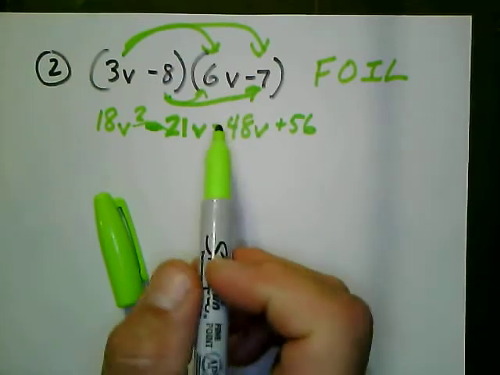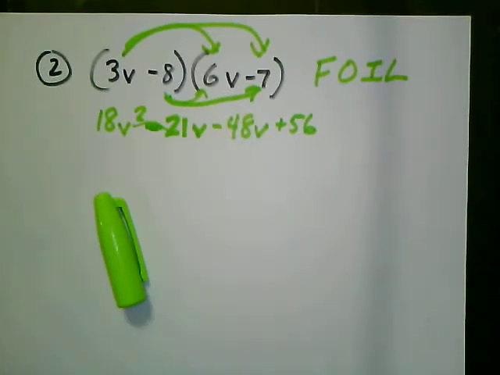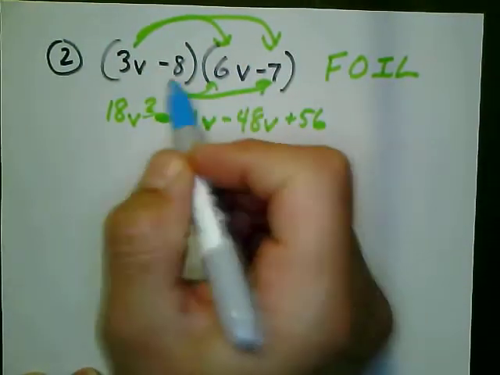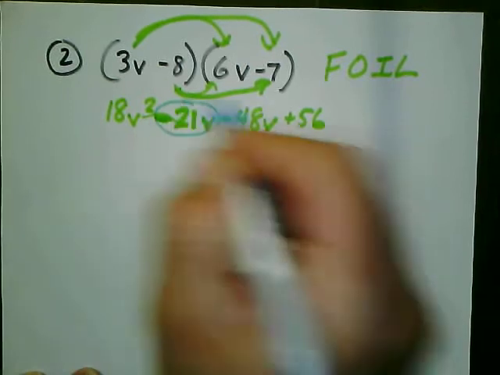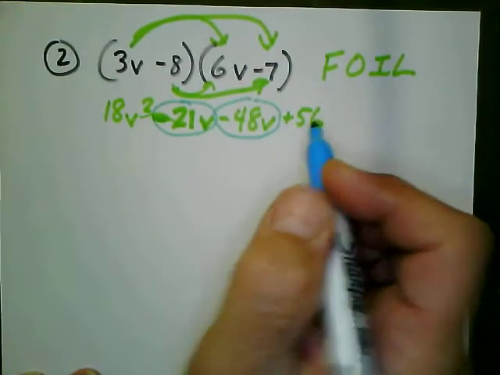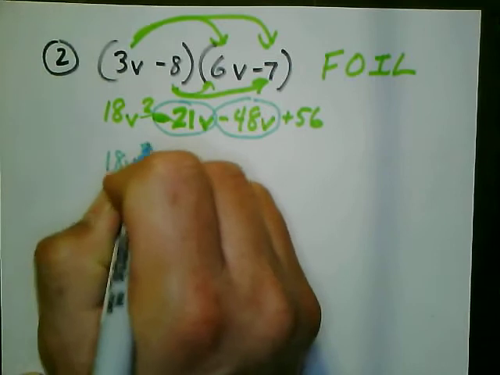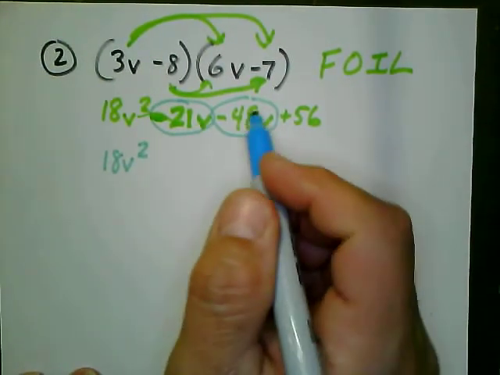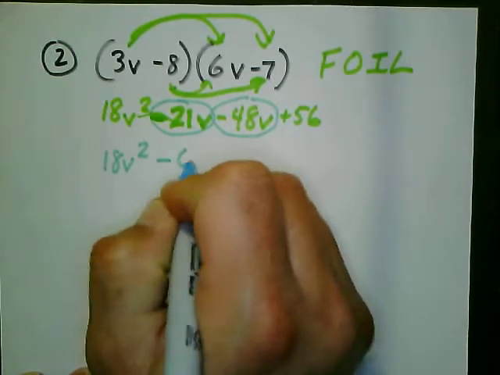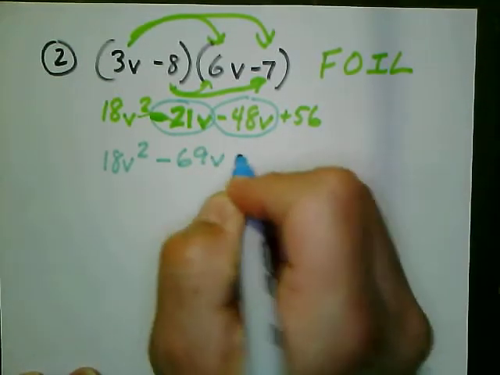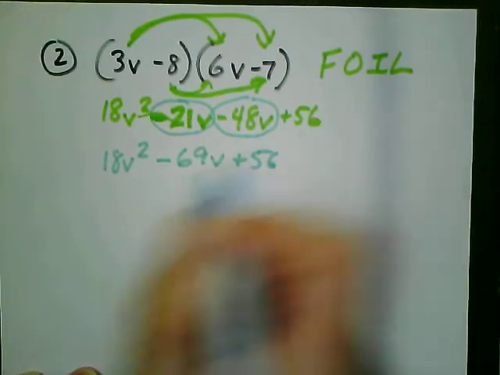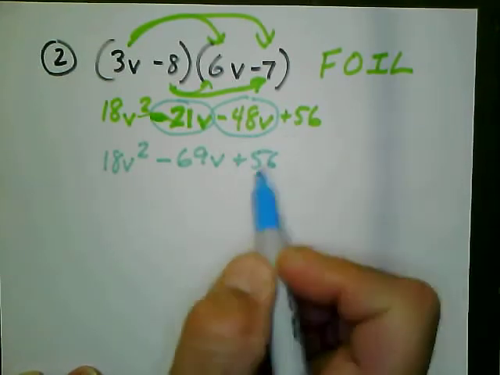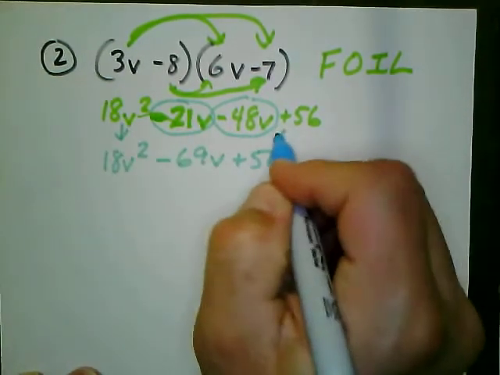In the other one, we stopped there, but we have something here. We actually have like terms we can handle here. So we double distributed, and we can combine like terms. We're going to add these together. We have 18v squared, nothing to combine there. Negative 21 and negative 48 would be negative 69v, and nothing to combine with the 56. That has a v squared, it does not go with the v's. Those two go together. Nothing here. You just simply bring those down.